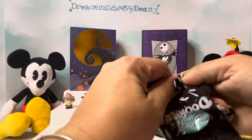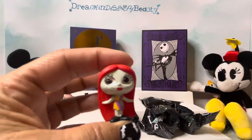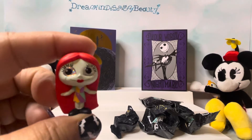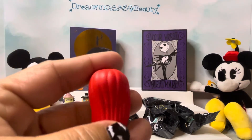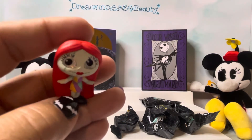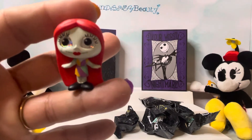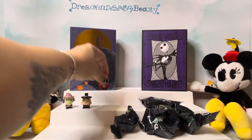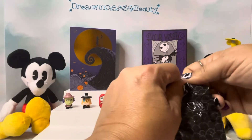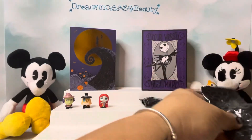Let's see what we got in here. Look how beautiful Sally looks! I love this one so much — look at her beautiful long hair and her eyelashes. She is too cute. These are going to look so adorable. I just love the way they did her. Her hair looks so beautiful and the colors are so right on.